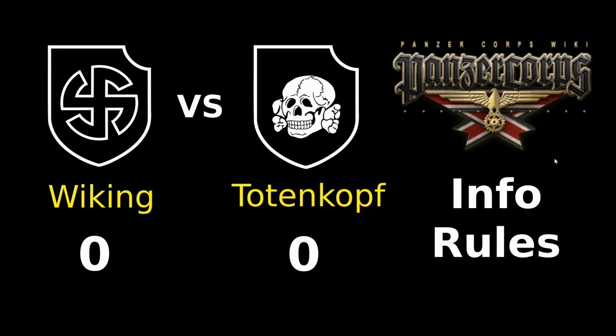As you can see here, I have two teams. One is Wiking and the other one is Totenkopf. That means that I'm going to make two Panzer divisions. And of course there will be some rules to obey. So let's have a look at the rules and how I'm going to play it.